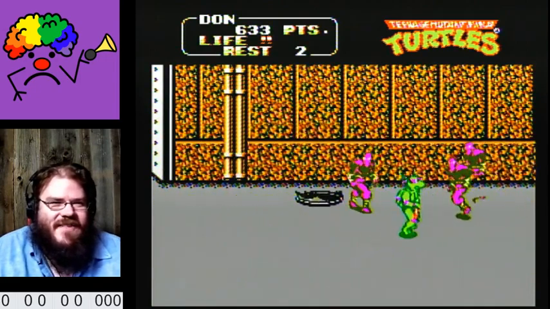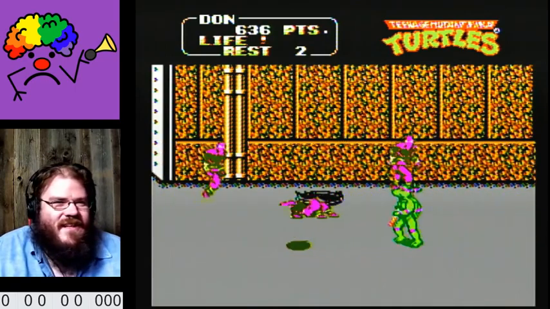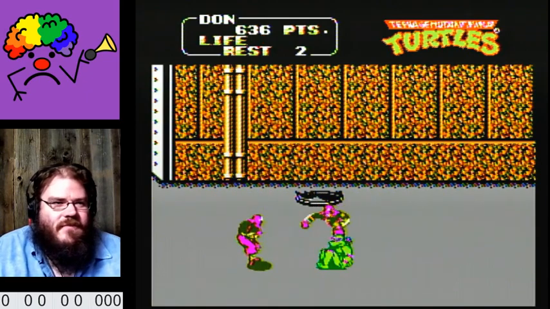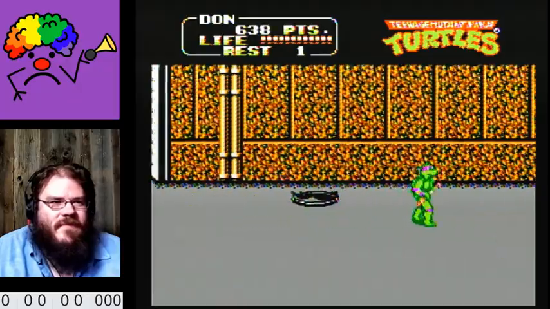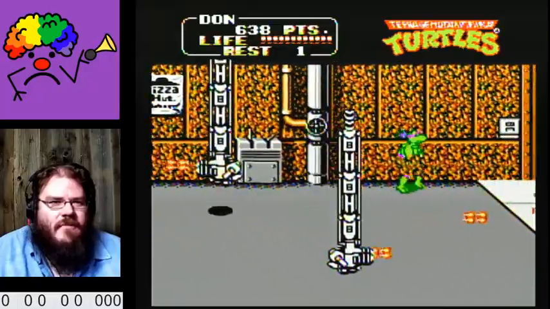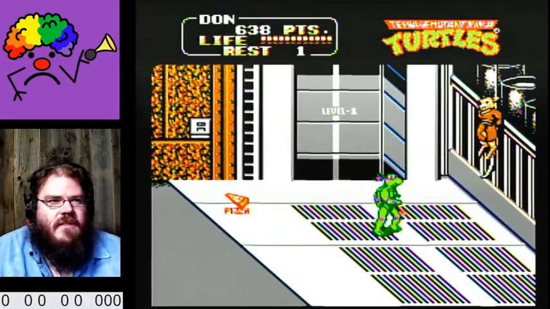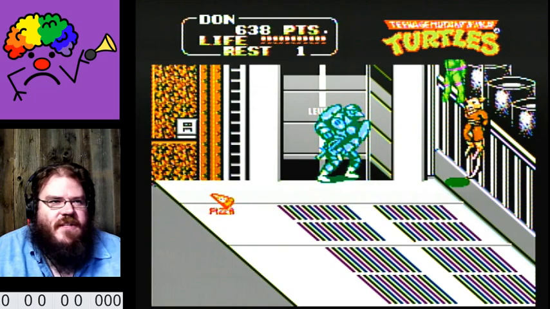I really thought that was going to blow up and take out 2 of those guys, but they got away from it just in time, it looks like. No. Oh. Heartbreak and tragedy. Look, there's a pizza. I knew there was a pizza around here. Alright, we'll save it for during the boss fight here. This guy looks like RoboCop.